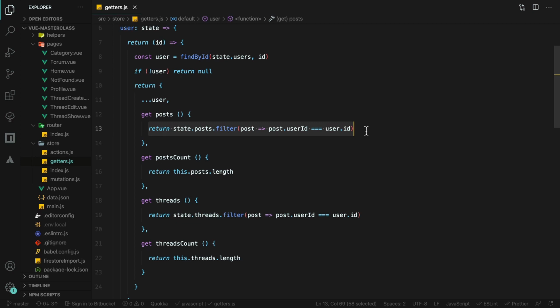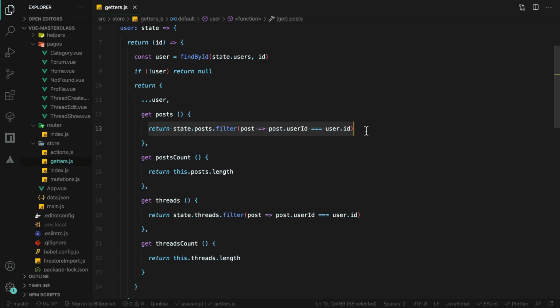The posts count only knows about the posts in the local Vuex state, but the Vuex state is only filled with particular posts depending on the page we visit. This worked fine for the JSON data, but it's not practical to load in all the posts from the Firestore at one time just to get the count of a particular user's post. In fact, it'd be downright bad practice.